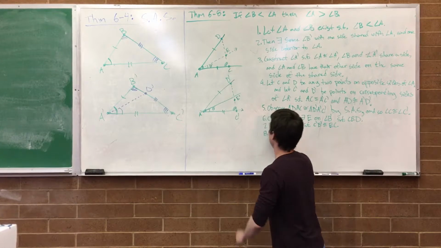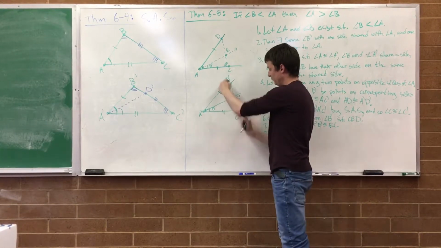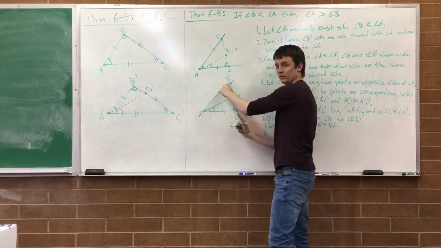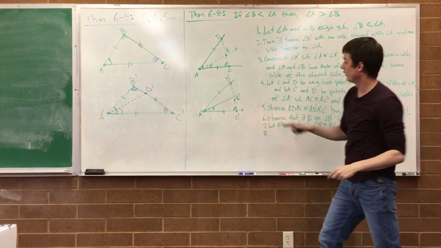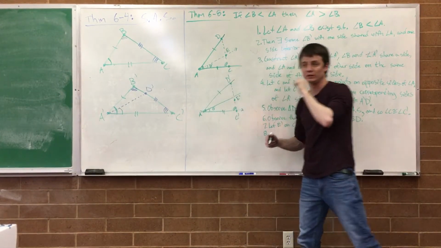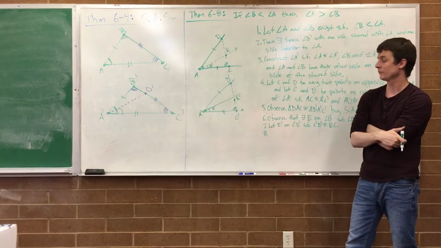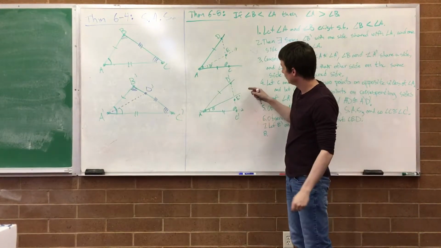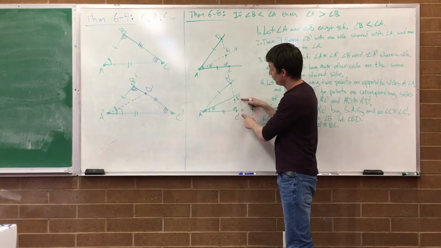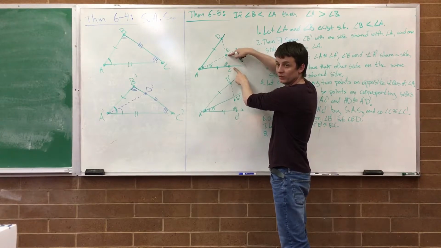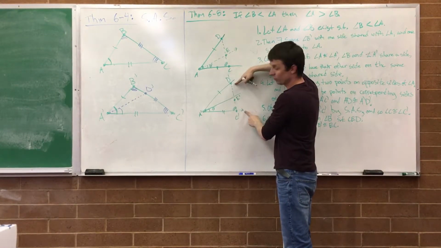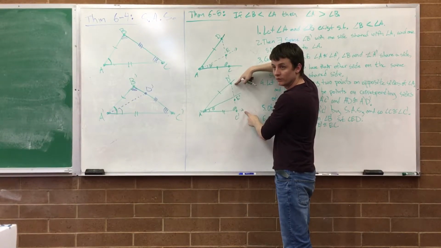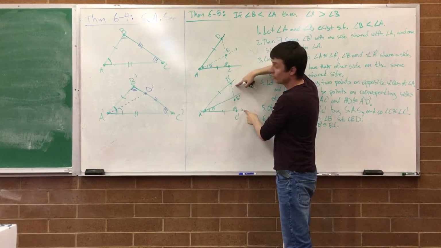Okay. Now we want to say that E prime is between these two points. How do we know that E prime is between these two points? If the segment EC is congruent to segment EC. Oh, no, that's not it. This is congruent to this, and this big one is congruent to this big one.